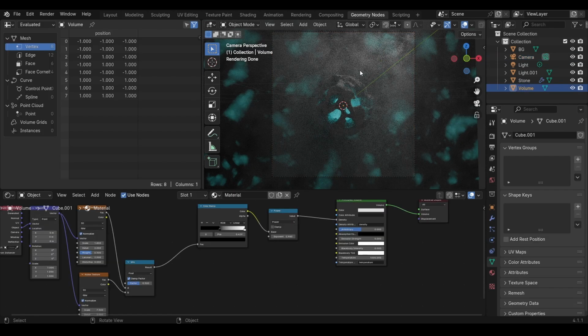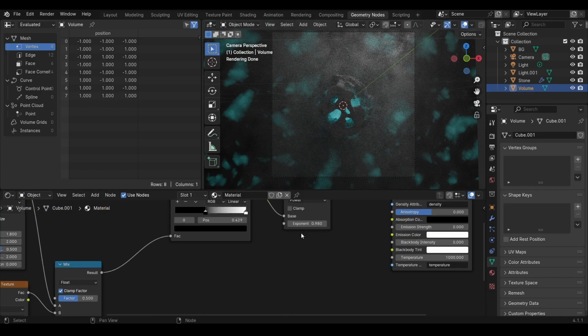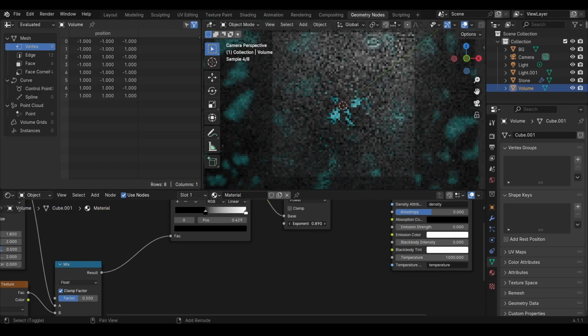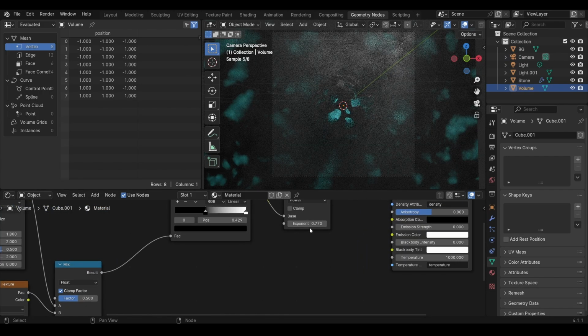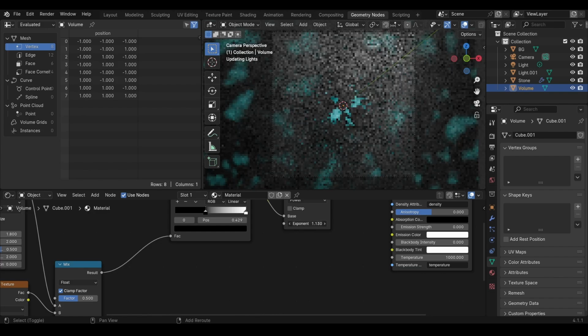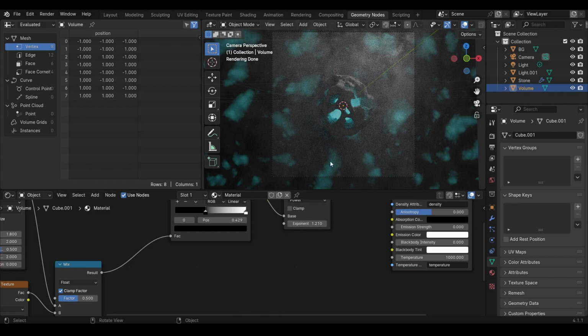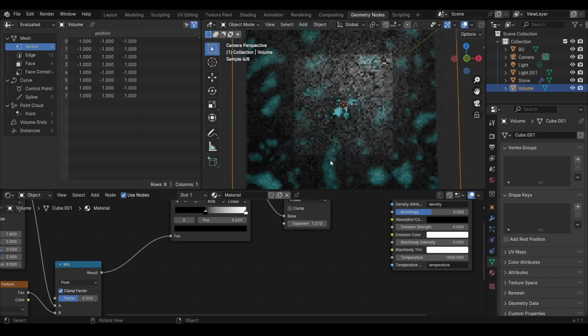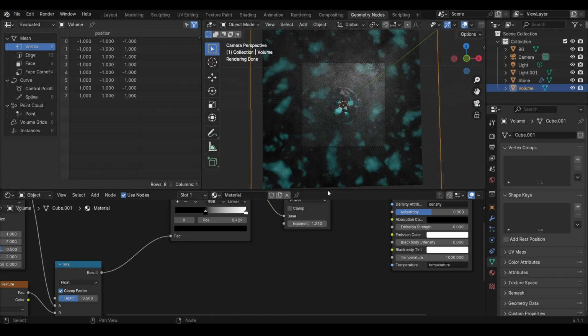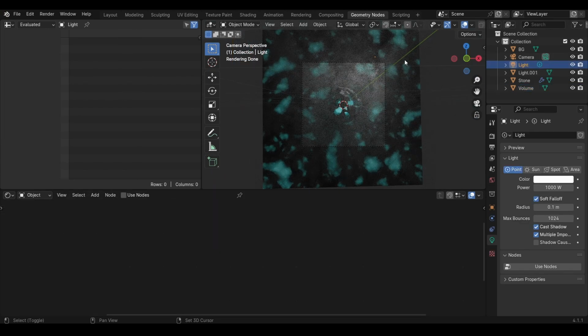The volume is still looking a bit dense, so let's reduce its value. Now select this light, duplicate it and move it on the other side.